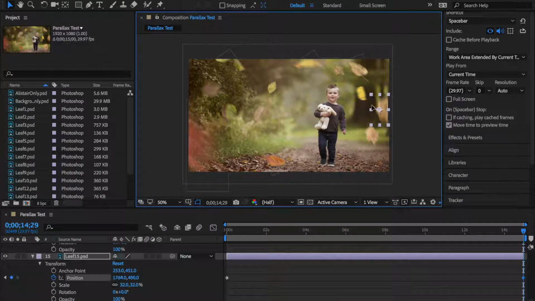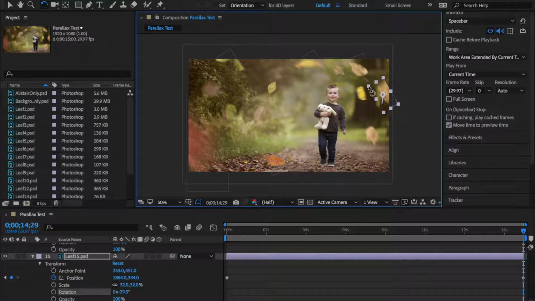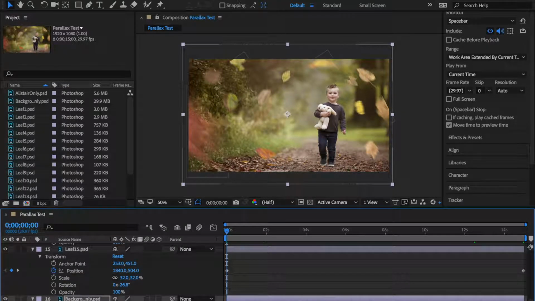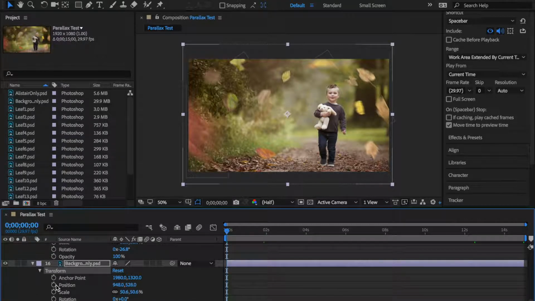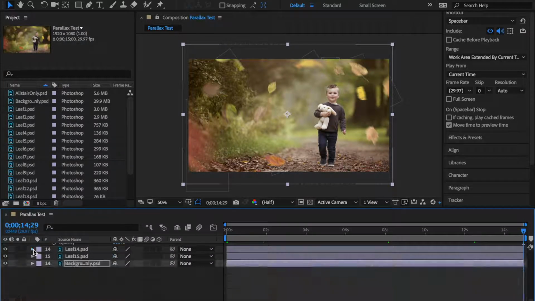There we go, finally. This one also has a hard edge, so I'm not really going to move it around too much. Just a little bit. Bring it back over. And thank goodness I'm on the last leaf. Transform. Position. Move it on over. I don't even know what leaf that is. Where's my leaf? Oh, that's my background. I am not going to worry about my background. I'm leaving it in that position. So that is all I am going to do for the moment.